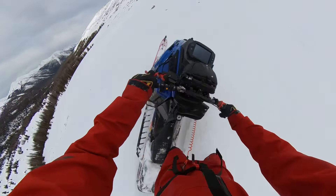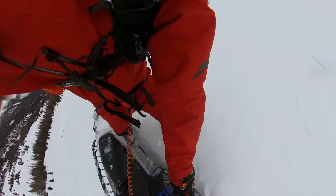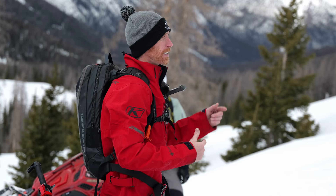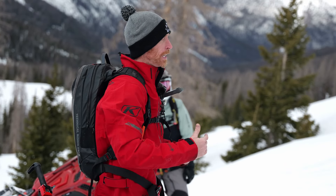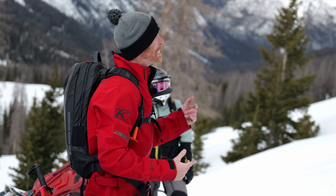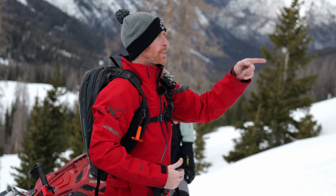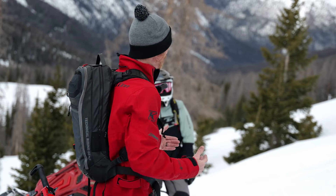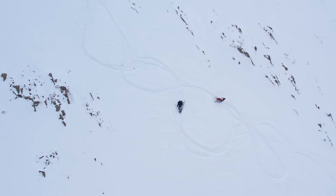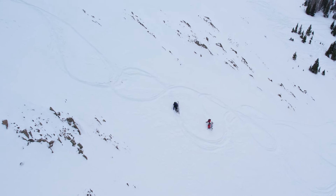It will get a little trenchy sometimes — you can use that trench, but sometimes it's okay to go above or below the S drill. The goal is to keep going up. If you get tired mid-hill, don't just turn around and spin down — park on edge, nose low, and then continue up the hill. If you need to stop at the corner, move the foot back, rotate the corner, and then stop. But ideally we're not stopping in the trees — we want to carry momentum and get to the top.